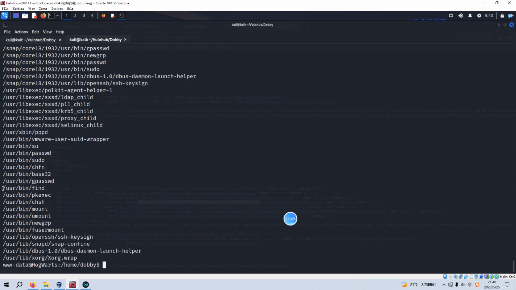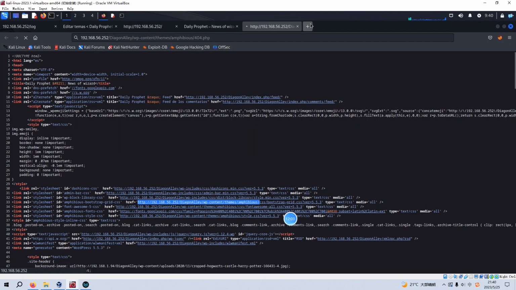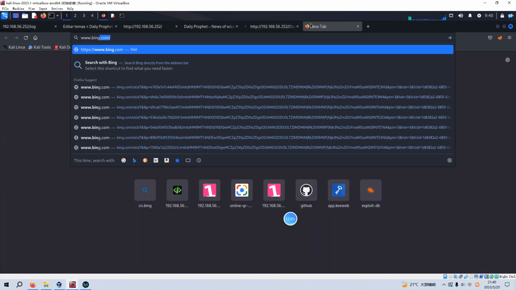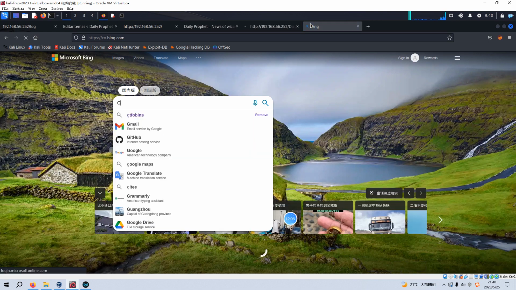Yeah, as you can see, the find command has a SUID bit, so we can utilize this command to elevate our privilege. But how to do it? We just go to the website GTFOBins.